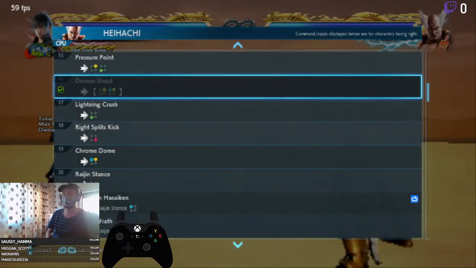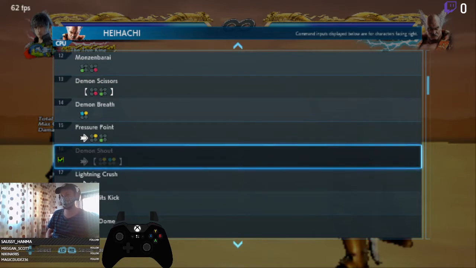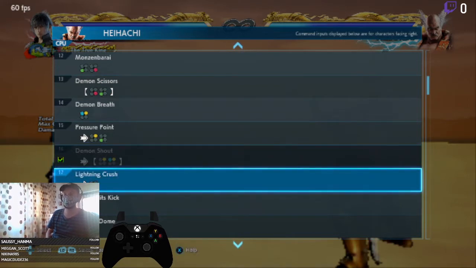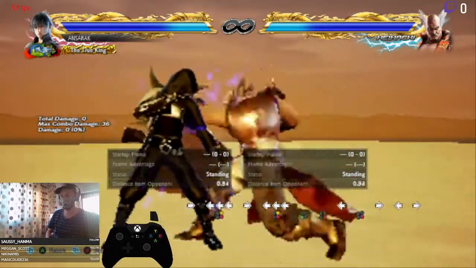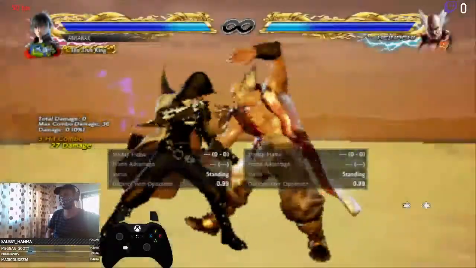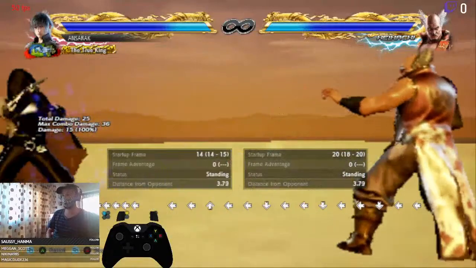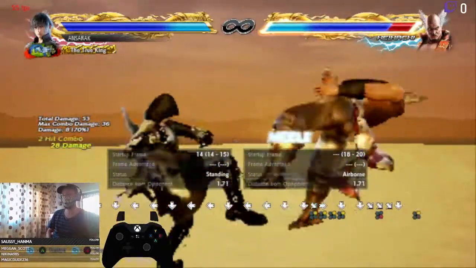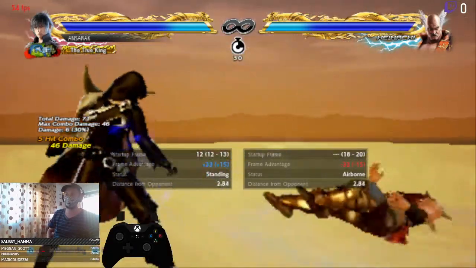Don't forget demon shouts too. It's like a demon breath, so you can watch out for these tricks. Lightning crush, the most powerful move. You can do a jab. That's it, they will break the kit. Okay, let me show you what is down.